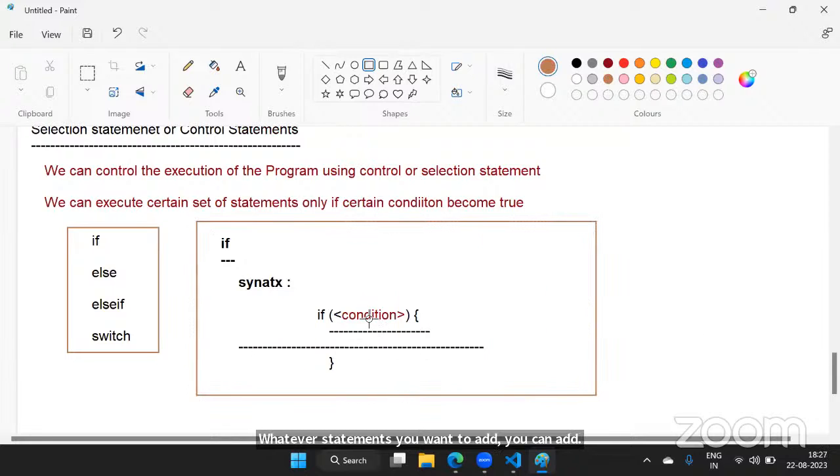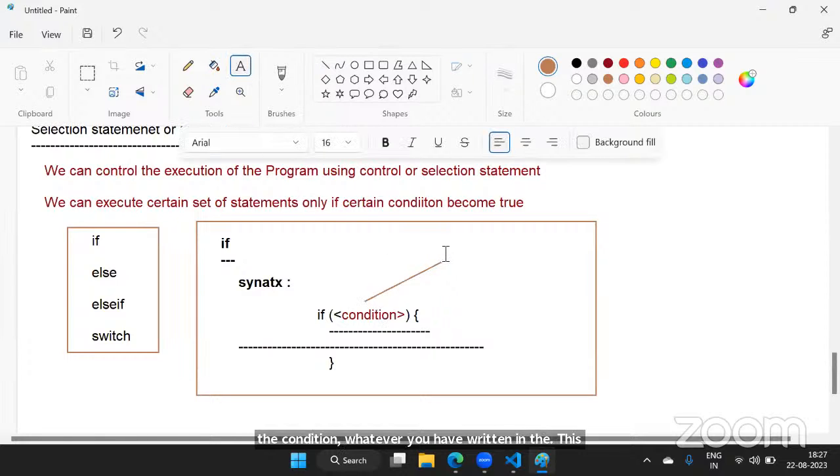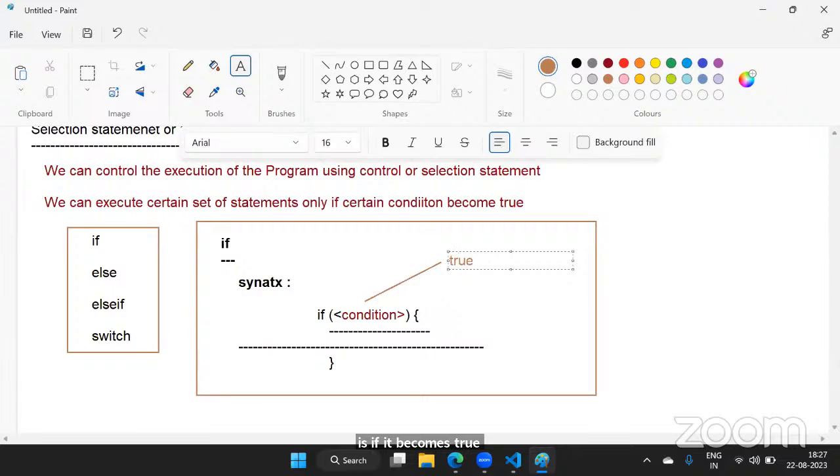If the condition you write returns true, then only the statements inside this block will execute. If the condition returns false, the statements inside the curly braces will not execute.